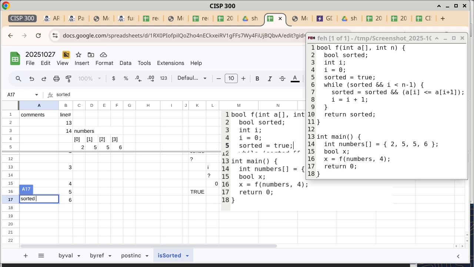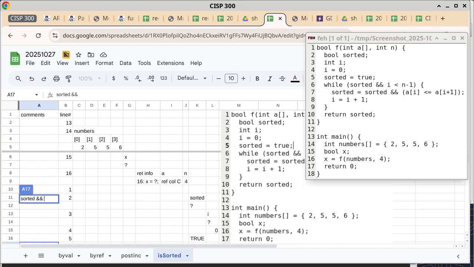So now we have to evaluate the right-hand side of the conjunction, which is: is I still less than n minus 1? I is a 0, n is a 4. So 4 minus 1 is a 3. 0 is less than 3 is true. So now we have both sides of the conjunction being true, which means the conjunction itself is true.